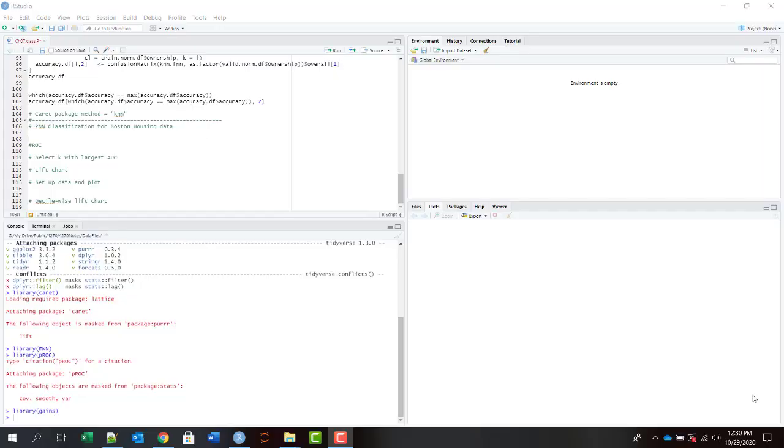Now let's look at a problem with a larger data set, and this part is not covered in your textbook. I want to illustrate a couple of new things with the library caret, and let's use Boston housing as the data set.